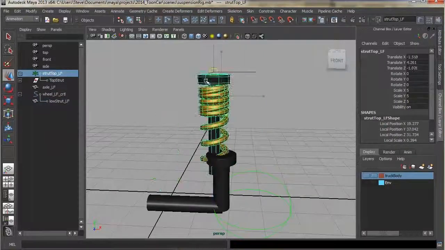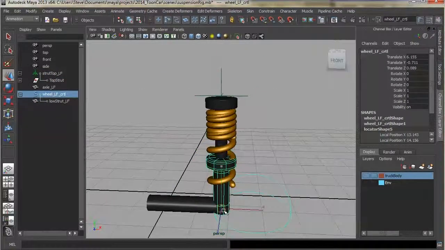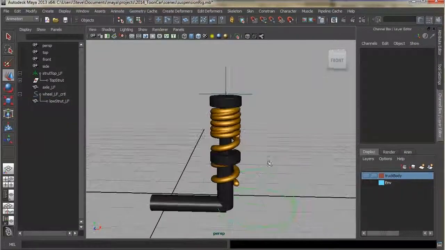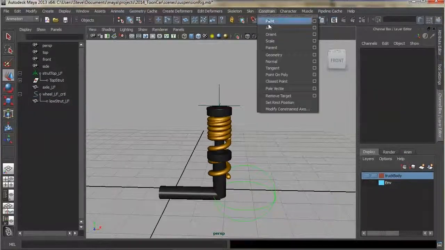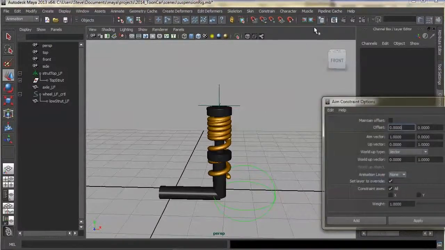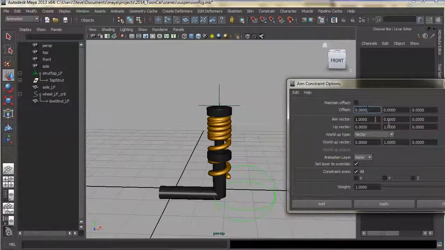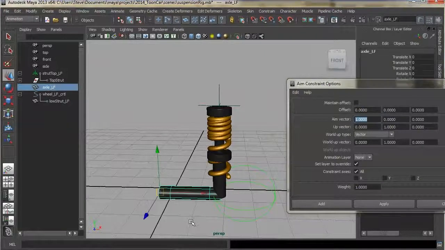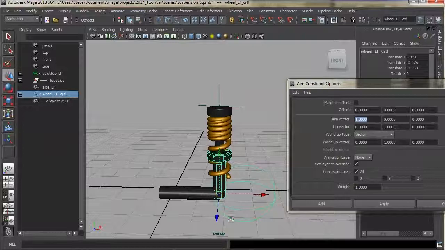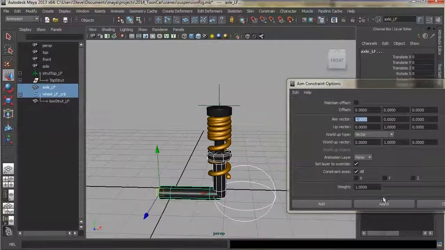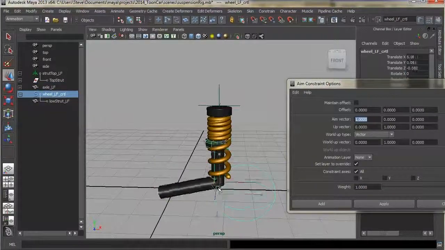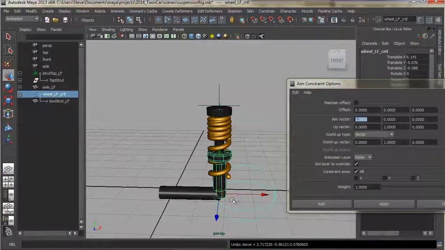Now, the next thing I want to do is I want the top strut and the bottom strut to be aiming at each other so that when they move, they aim correctly. So we're going to go into Constraint, Aim Constraint, and I'm going to hit the option box because we may need to change our vector. And I know we need to change it right now. Right now the vector I've got here is a +1. I know that's because if I'm going to aim this axle at this manipulator, I need that as +1. So I grab the thing that's going to be aimed at and the thing I want aiming, which is the axle, hit apply, and now no matter where I put this manipulator, that axle follows it.